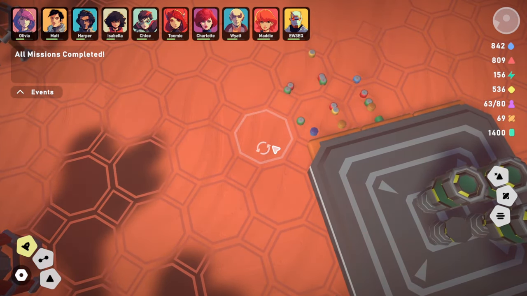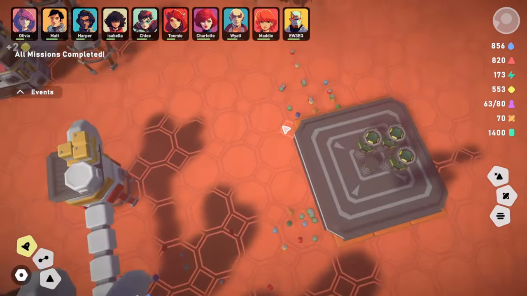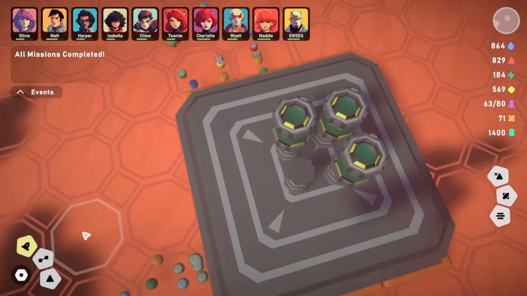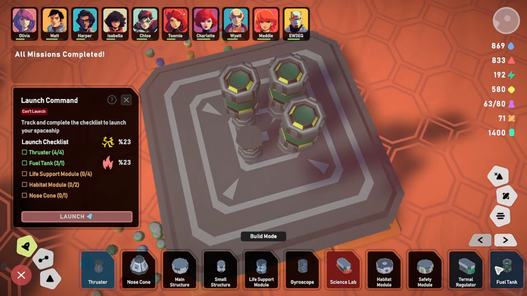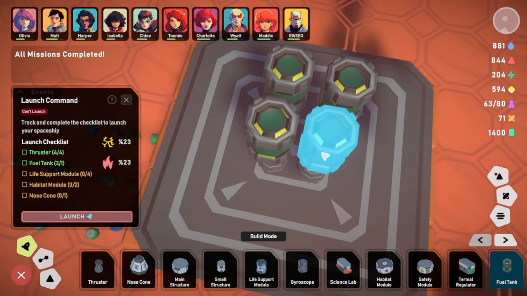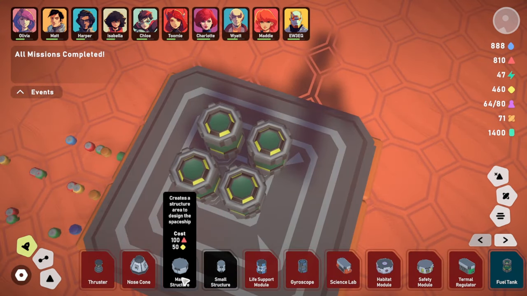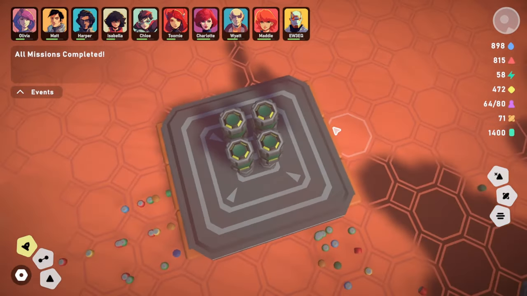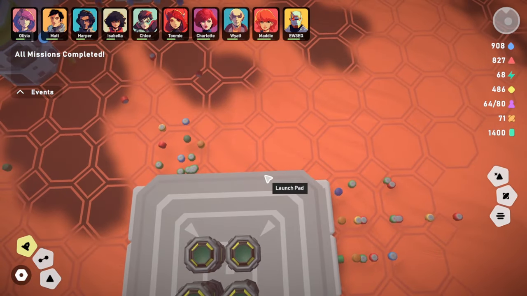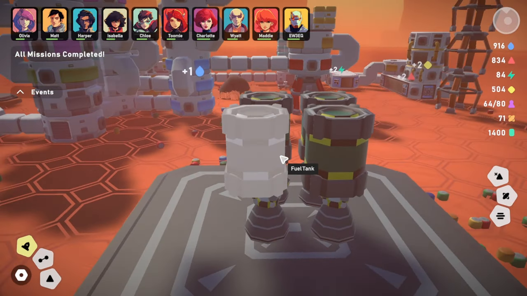I gotta wait for my power here. I don't know why the extra resources is not being taken by the hauler. You see that? It's also very buggy. The hauler just stopped working. The fact that I can't balance this. Like, I can't get a snap to grid. Makes it really bad. Of course this is gonna fail, right?